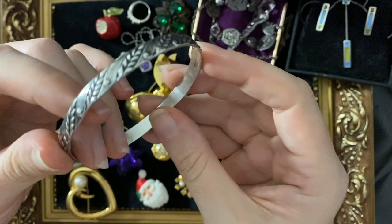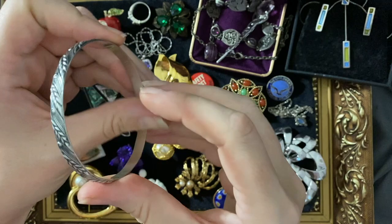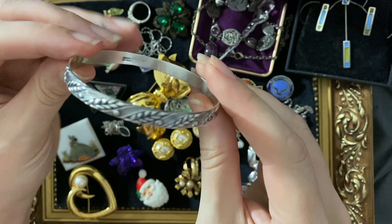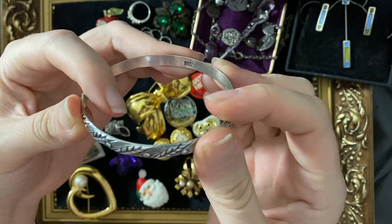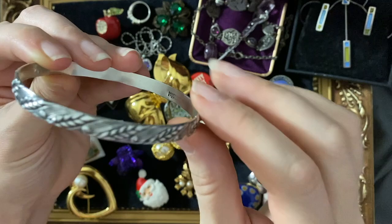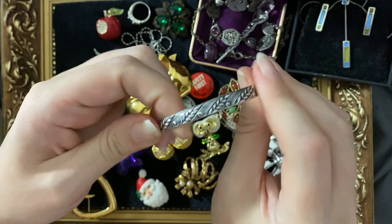This I found in a job lot of little bangles — so easy to miss. You just sort of dismiss the thin ones without thinking much of them. But this one — polished up, it was almost black, you'd think it was gunmetal, but it is sterling silver. It says 'Dane Craft Sterling.' You'd think by the name it would be Danish, but from a quick Google it might be American — I'll have to double-check. It's got cute wheat sheaf-style decoration, quite a nice weight to it, and feels lovely. Possibly mid-century.